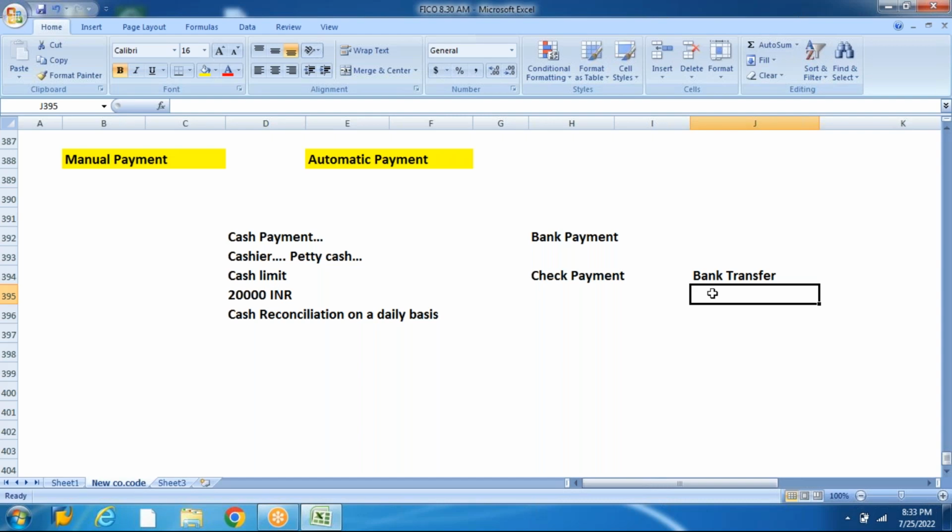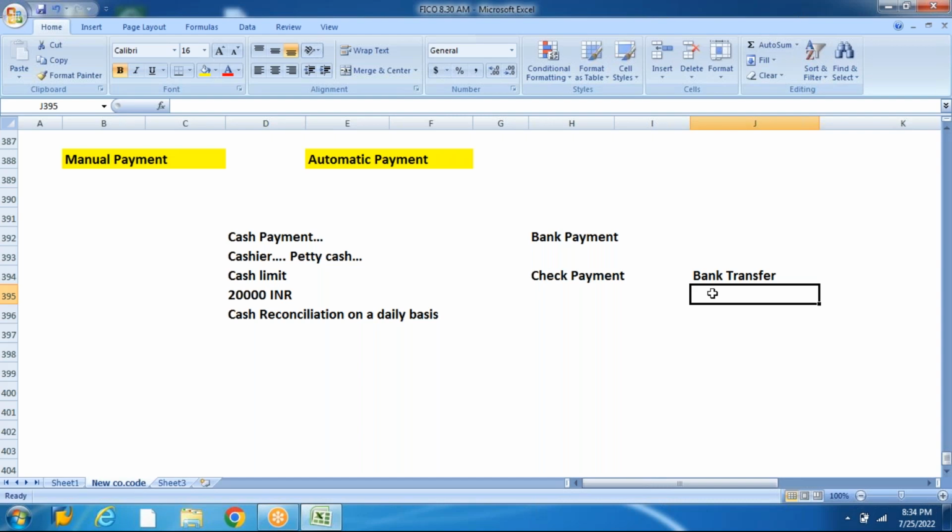Now, to do a bank transfer, what is needed? You need more information to initiate the bank transfer over your bank check payment. Because to write a check, I just need to know what is your account name in your bank. It is account payee, right? Because the bank is not going to accept the check unless that payee name matches with your account name. Am I correct? So you will have to get the correct payee name for the bank check.